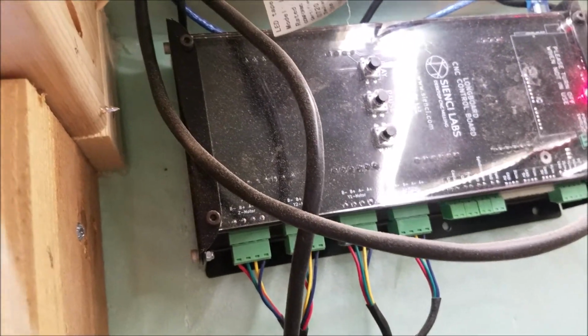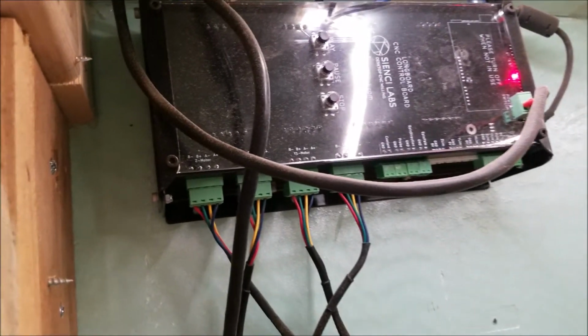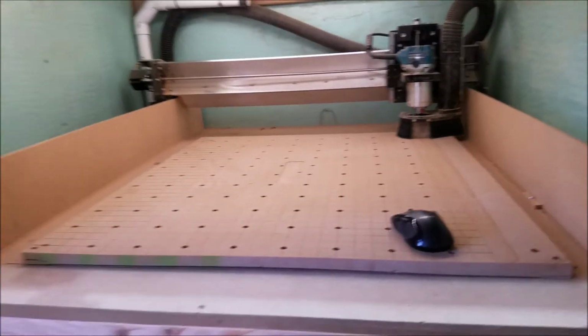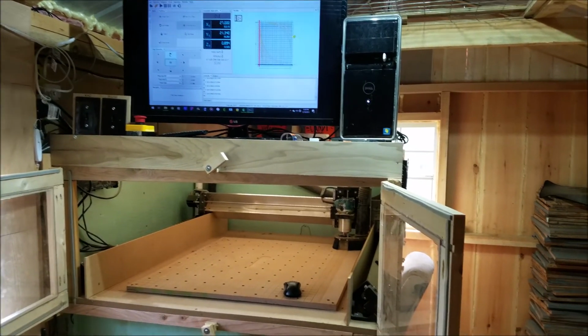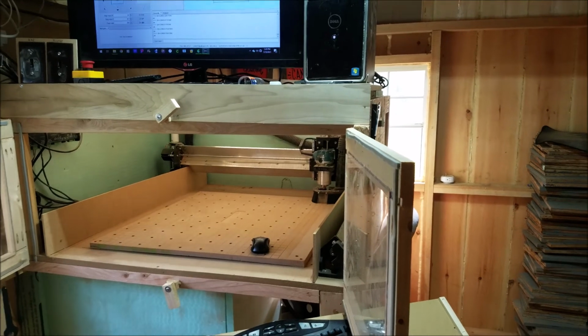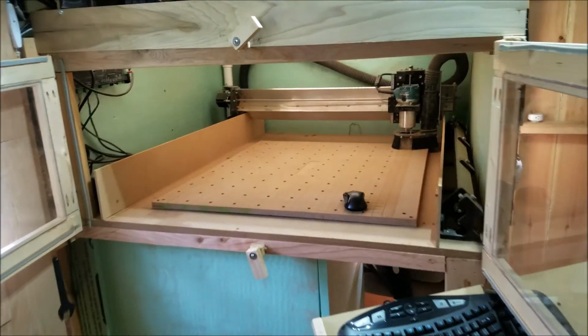I'm not sure if I'm supposed to have this enclosed or not. I'll just keep it really clean. I'll dust it off every time I use it or whatever. But yeah, it's basically my setup, and I'll start shooting some more videos of stuff, and anything that I feel is important for anybody that's going to be having one of these machines to know.